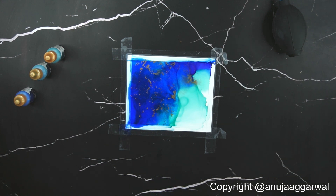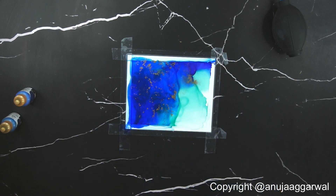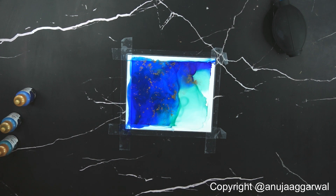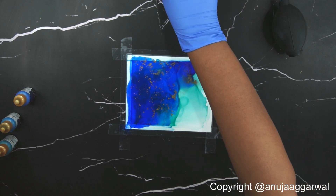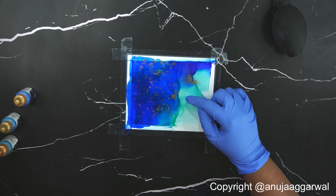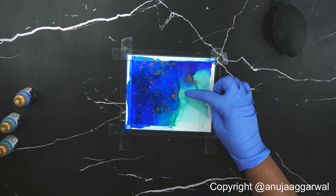Now we'll just wait for it to dry. It is really really important for this to dry naturally — do not use the dryer because as soon as you do you will miss out on all the wonderful effects that happen organically. Sometimes you can just pour some inks and alcohol and let them dry on their own and you will be delighted by the effects generated. The drying time also depends on weather conditions. When it is really humid you may see water droplets forming — this is okay.